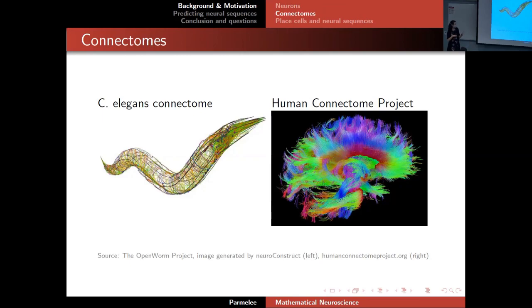Since then, because we can now measure more and more brain activity, more and more neurons at once, we've very ambitiously started thinking about the human connectome. Your brain has 86 billion neurons and about 100 trillion synapses. So this seems like an impossible task. But there are lots of research groups and big organizations thinking about this. One is the Human Connectome Project, where lots of neuroscientists, if they're making recordings in the brain, put it in an open source space so other people can look at that data.